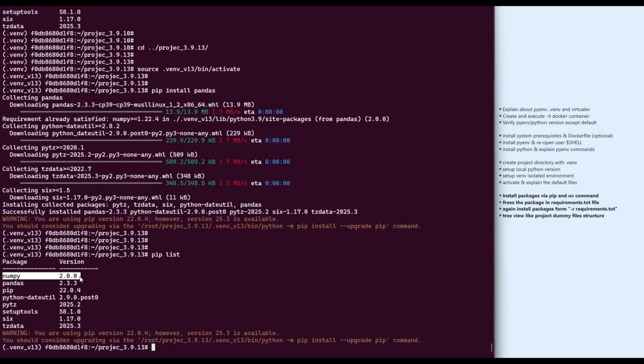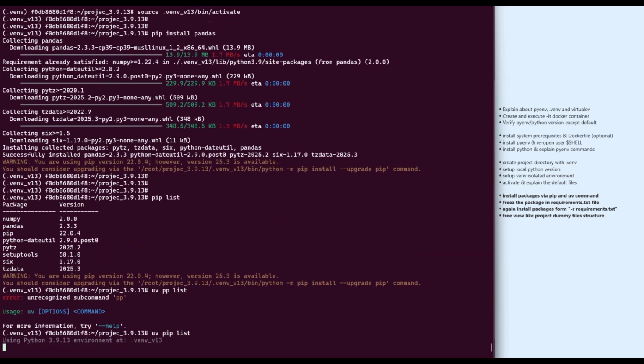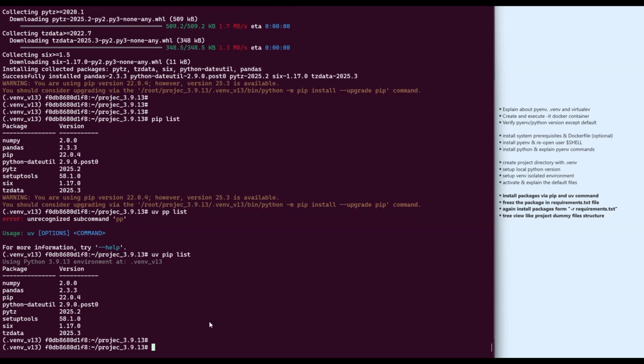And what we're going to check is uv. Oh, sorry, uv. Yeah, almost the same output. Now we will freeze this output and install it in a different folder, or a different project. So first we will freeze.